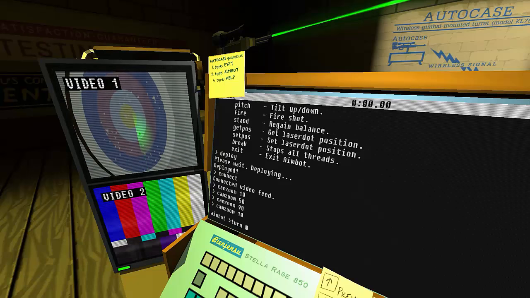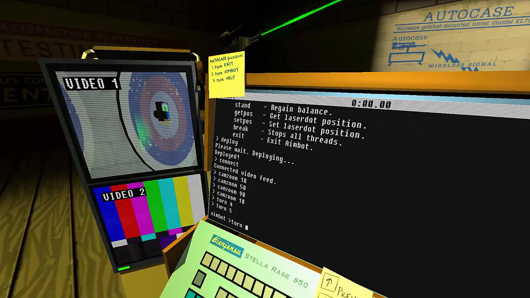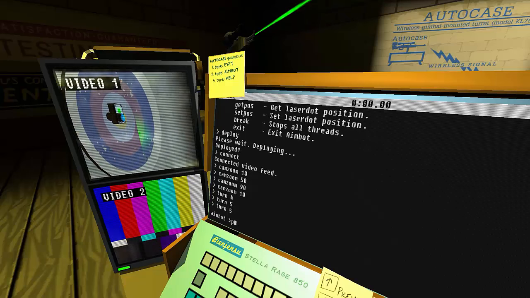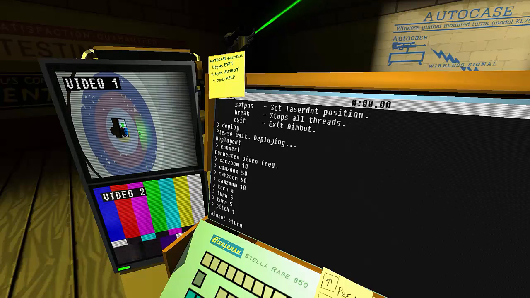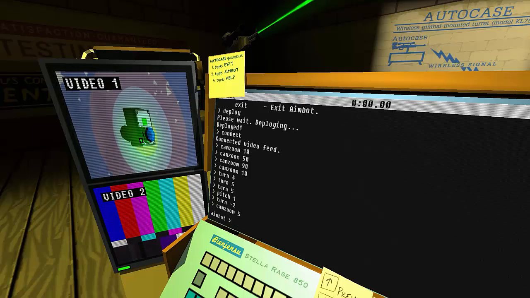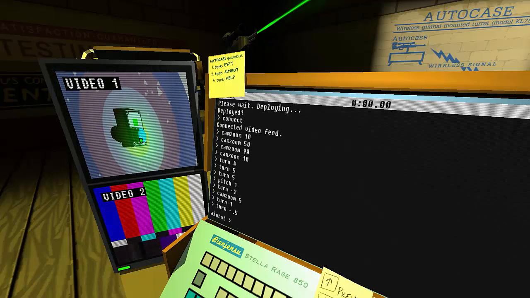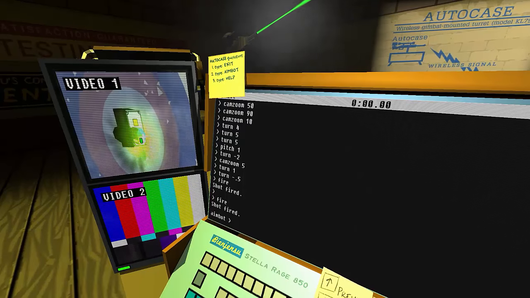And we need to turn, let's say, 4. Okay, that's not enough. Turn 5. I think that's too much. Okay, pitch 1. Okay, turn negative 2. Okay. Cam zoom 5. Turn 1. Hey. Turn negative 0.5. Okay.